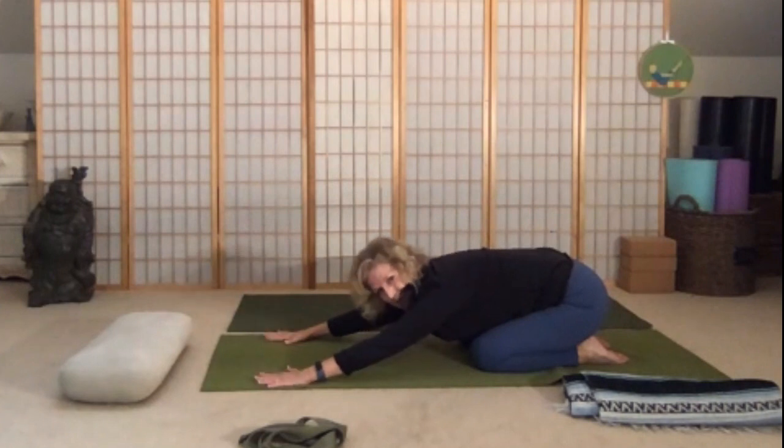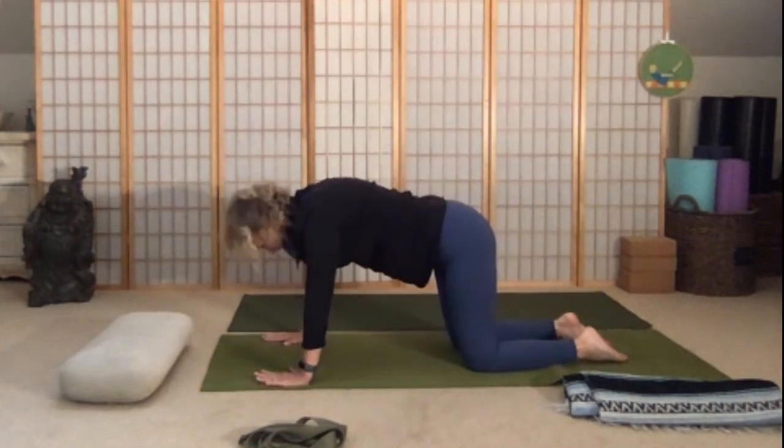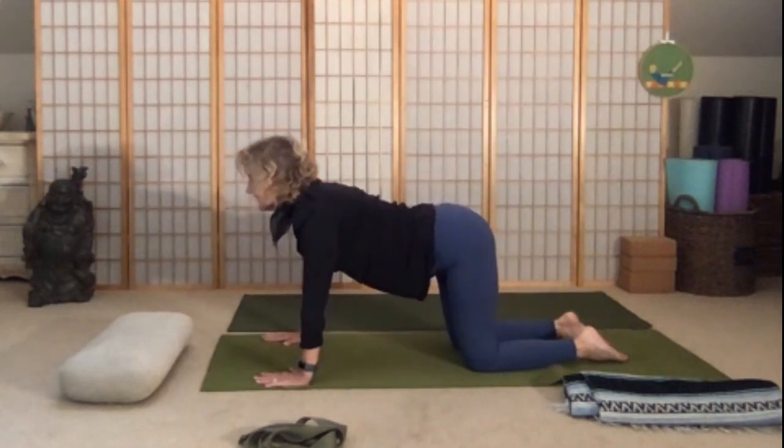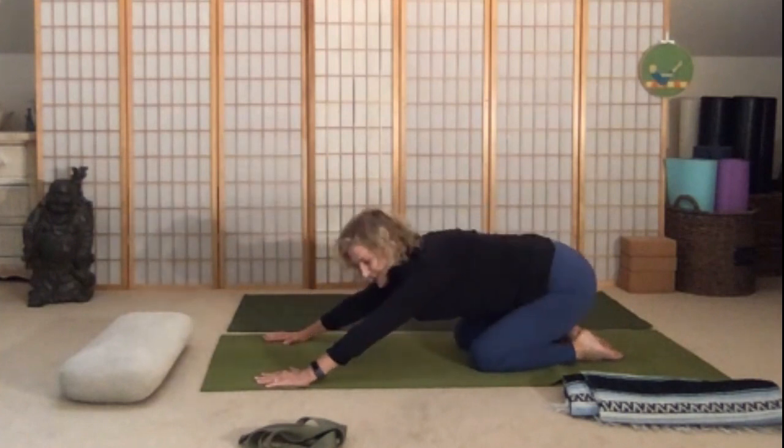Just one more time. Take a deep breath here. Exhale, round to cat. Inhale into your cow. Exhale, pushing back into child's pose.